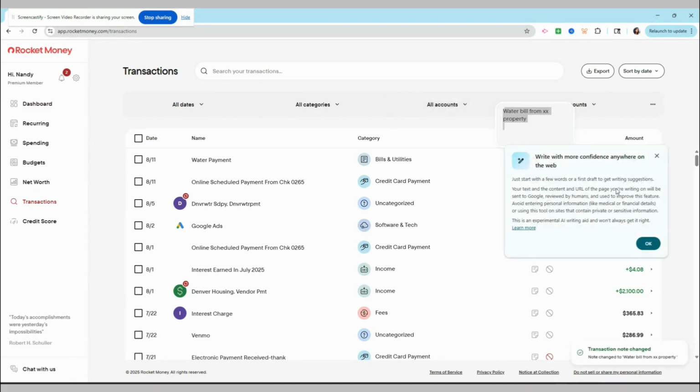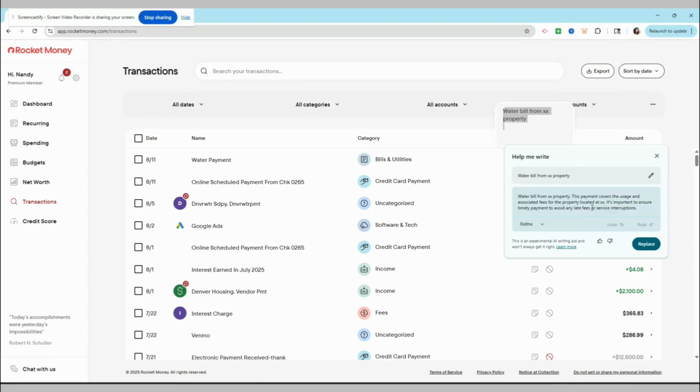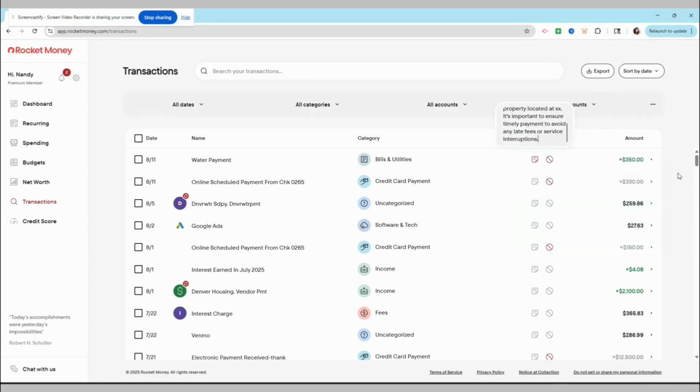Write more confidently anywhere from the web. So water bill, elaborate. Let's see what ChatGPT is going to come up with. Water bill from excess property. The payment covers the usage of associated fee for the property located at XX. It's important to assure timely payment. So we'll replace it with that. Why not?